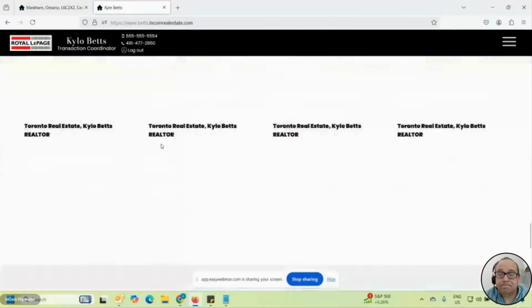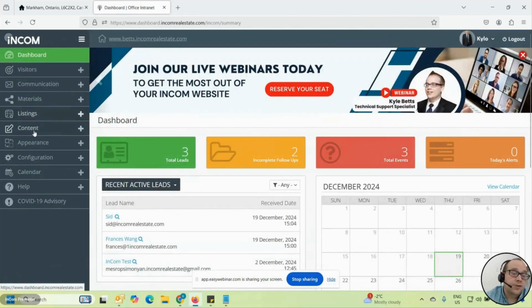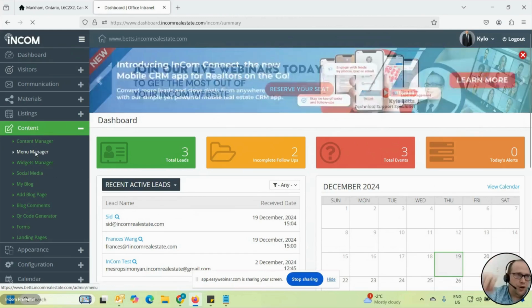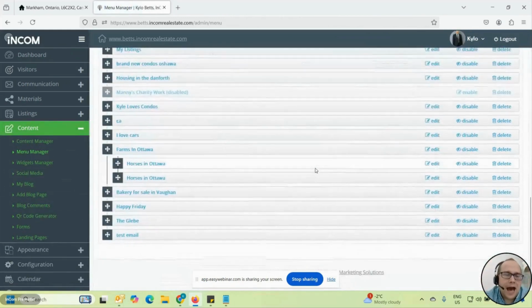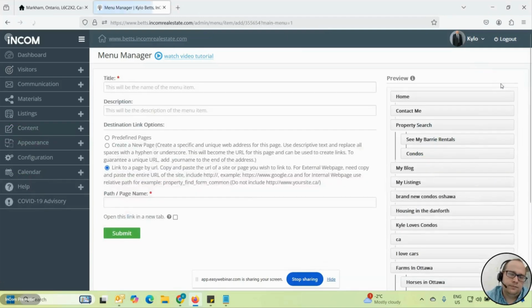I'd recommend it. You can also make a menu item. So let's say you tell your clients, I have a menu item on my webpage that will take you to the All Saints neighborhood. You can do that really easily. Go to content, go to menu manager. The menu items are all at the top. If you want to add a menu item, you can do that. Click on add item. Maybe I'll go into this in a future webinar. Did I click on that item? I think I did. There we go.